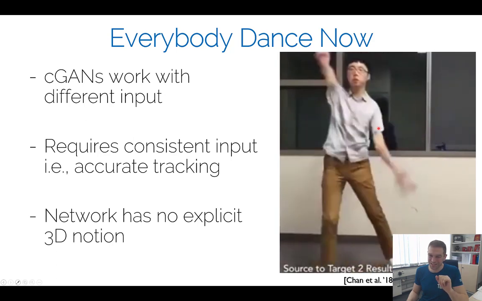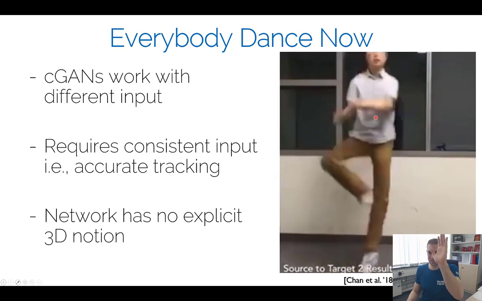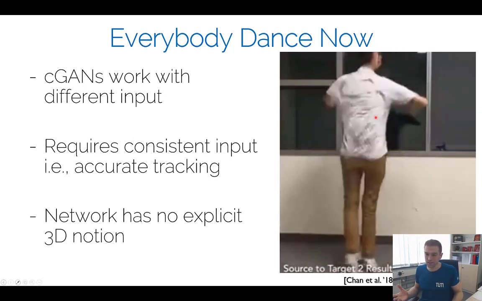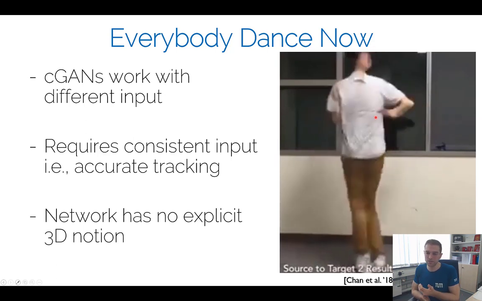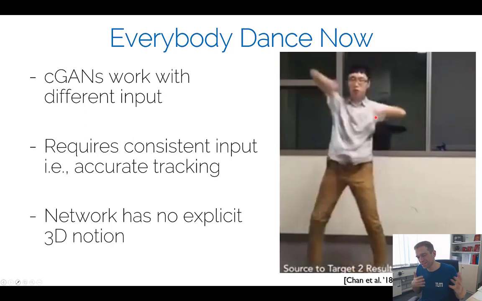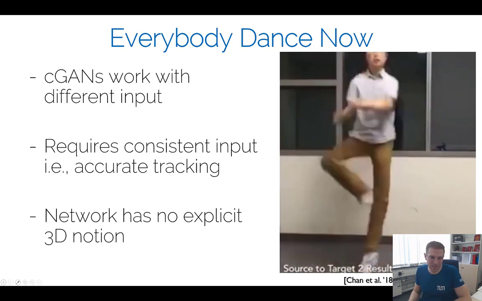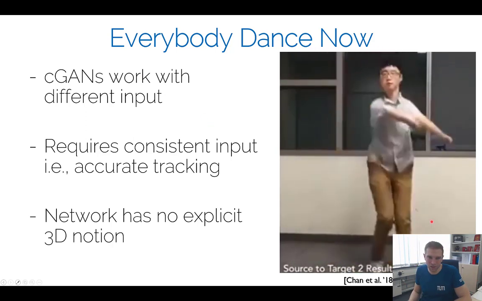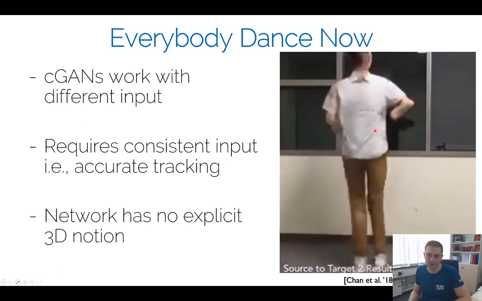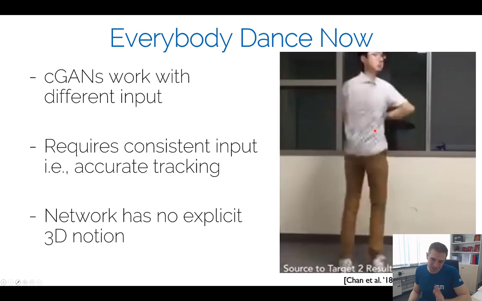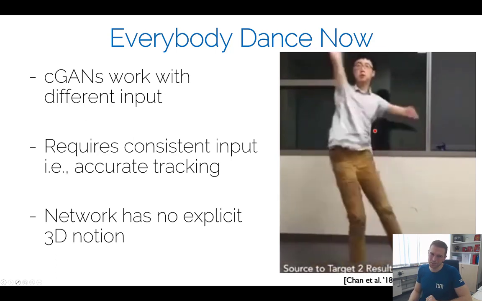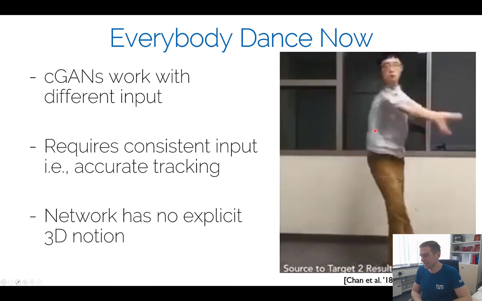The reason it's challenging is, well, if you have an arm like this, you're going to have this issue: where exactly is my bone here in the middle? I just don't know it, right? There's no notion of where the bone is. You don't even have ground truth data for that. You can't do an x-ray and annotate stuff and so on. It's trickier, right? And this makes it, for bodies, still a bit more challenging. You see the resolution on the face is also not that high. But the direction is really cool, right? So you can think that if you got possibly better tracking, you would probably also get better results here.